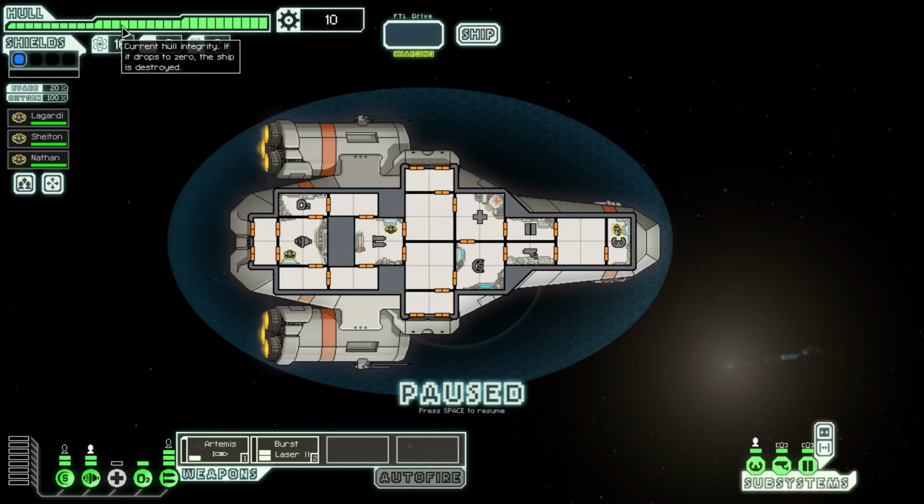This is my hull, basically my hit points here. And this is my scrap total. This is basically the currency in the game. You can use this to purchase weapons and more workers and things like that, and more power. That's the amount of fuel. Each jump takes one fuel.